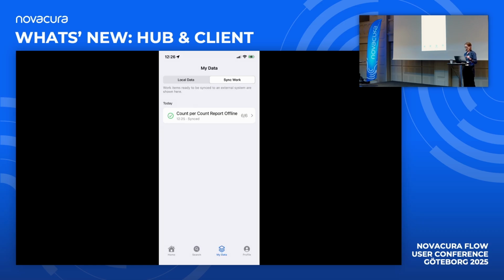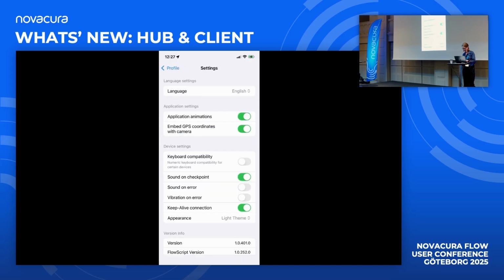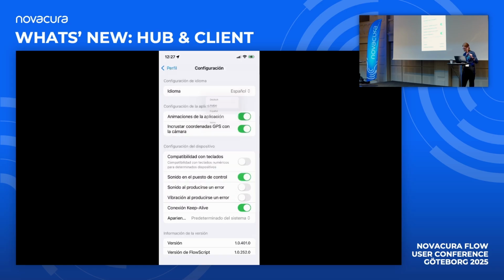But there's been quite a lot of questions about translations also. And that was a new feature that both Paul and Andreas mentioned that we have in Flow Connect now. So since I have the app here, let's go and see what happens if I go to Profile, Application Settings, and Language. And one thing you can see here, if you happen to know all the languages by heart, which I do, is that we have a new system language, which is Spanish. So just for fun, let's go Español. And it's now in Spanish.